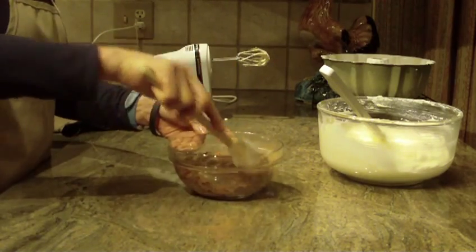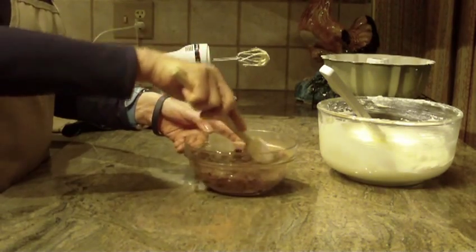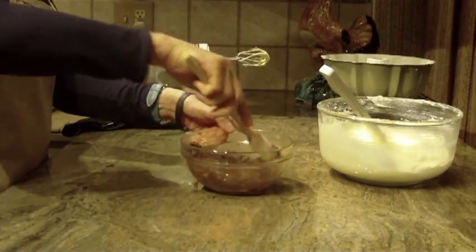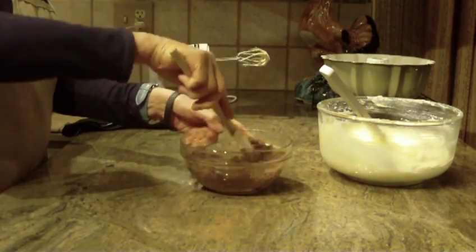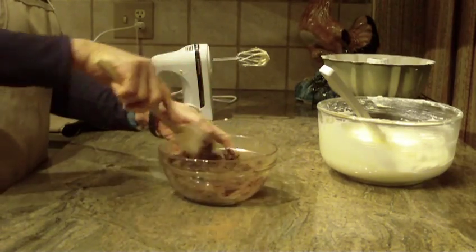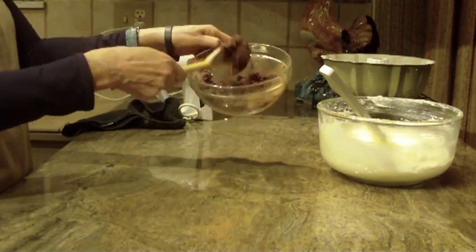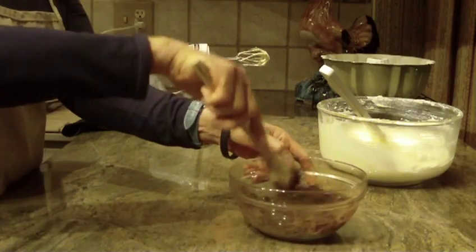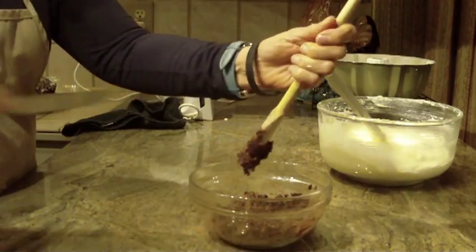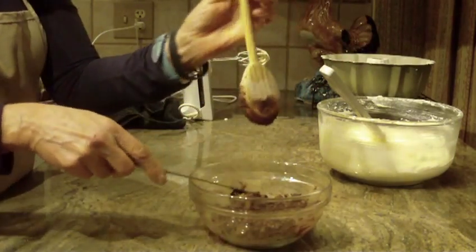I even find using a fork sometimes is actually easier than using the spoon. You just want to get it all moistened and combined together. Okay, so it's going to look like that. A crumbly mixture. Let me take the excess off my spoon. There we go.